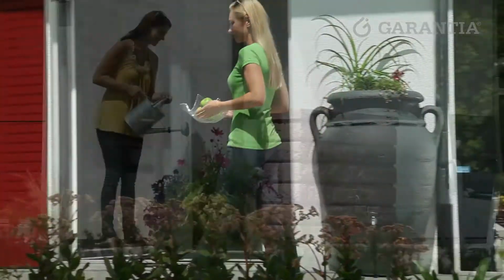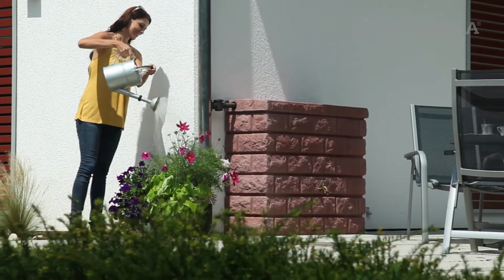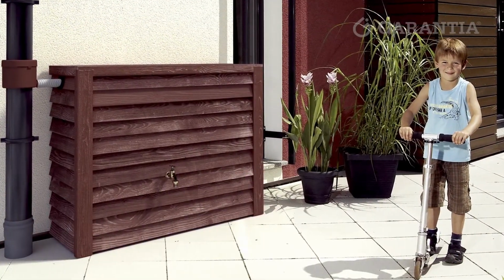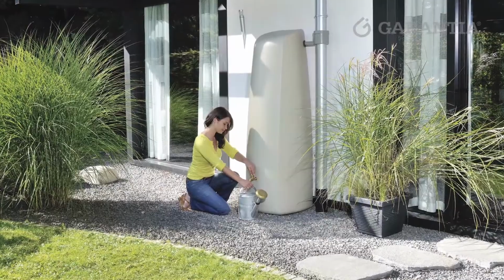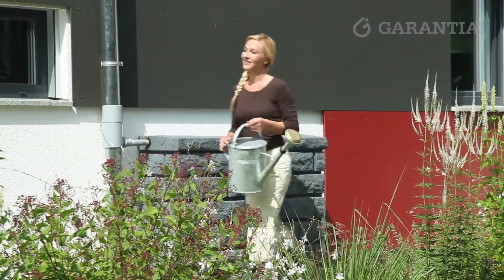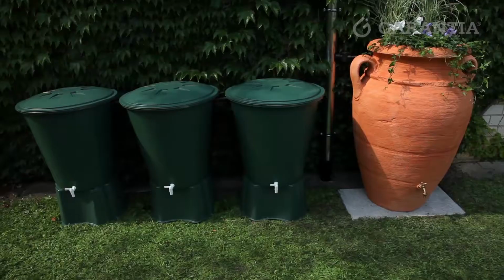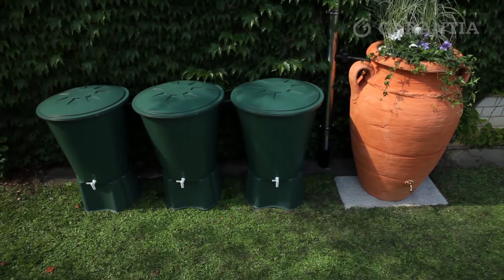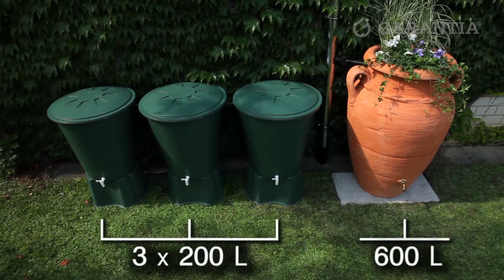Graf supplies decorative tanks in more than 50 shapes and colors as a more attractive alternative to the classic water butt. Compared with the classic water butt, these decorative tanks provide a large storage volume in a small space.